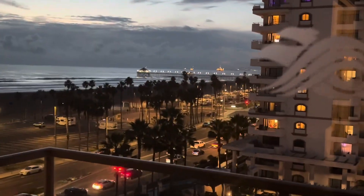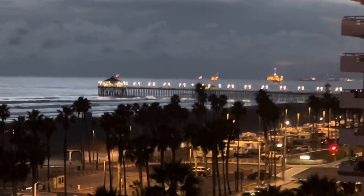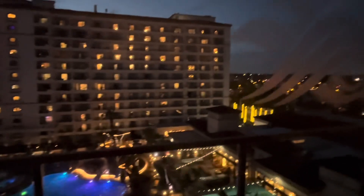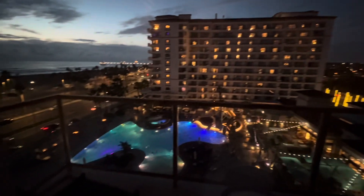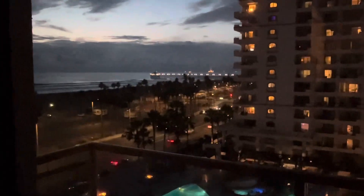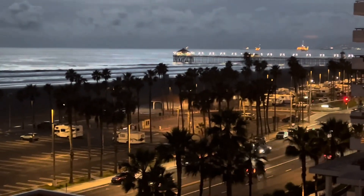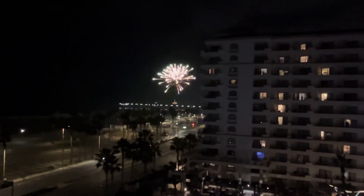Now we're back up at our suite and I want to show you what an evening looks like at this property. It's just incredible. And this is an affordable family vacation — a great location, especially if you time it right. Once you are here, a Lyft ride from the airport and to the airport — really, this is all you need. Everything is within walking distance. You have so many dining options. This does not have to be a crazy expensive vacation; it's super doable, especially if you can do it on New Year's Eve or during the holidays.